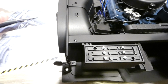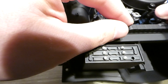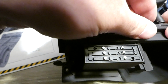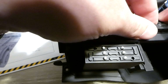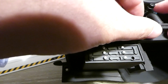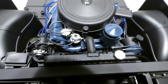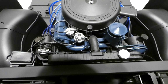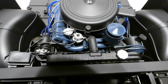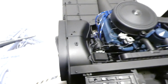So with all that in place, we're now just going to go ahead and put this hose back on. Shouldn't be too much of a problem here. Come on, you, get in your home. There we go, just like that. I'm noticing what I didn't notice before is that our hoses do have the little clamps. Kind of feel like maybe I should make them silver. Probably not going to ultimately worry about it, just because I know they did make them black too.